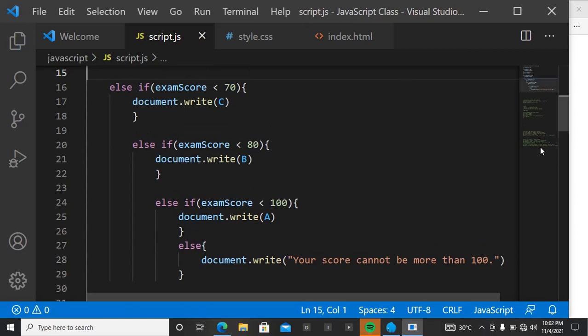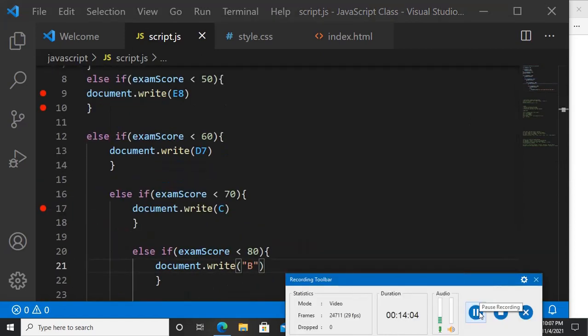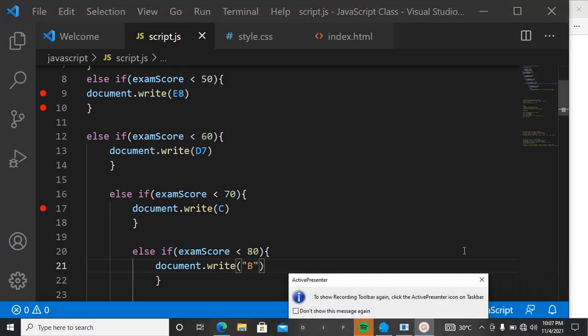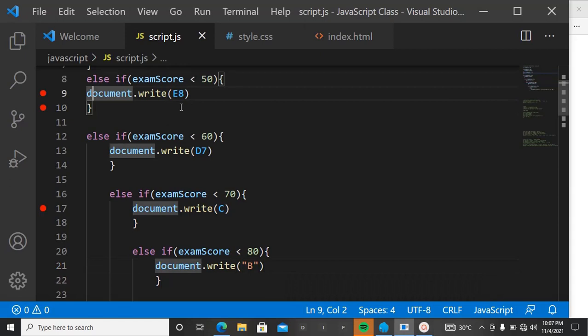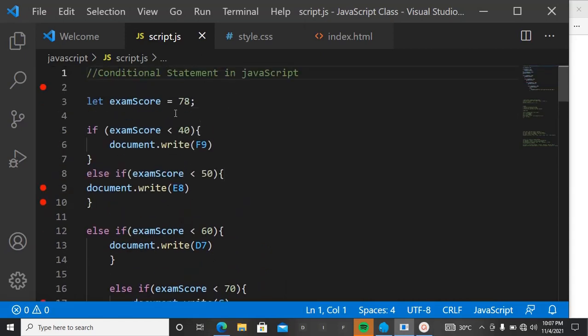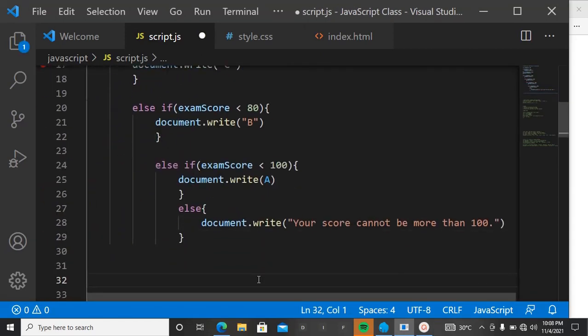So let's check. Okay, so I just realized that the mistake is I was supposed to put all these strings inside quotation marks. So print so, and this A.